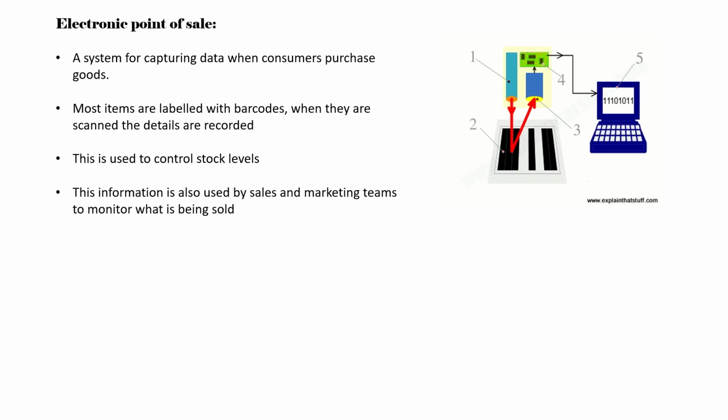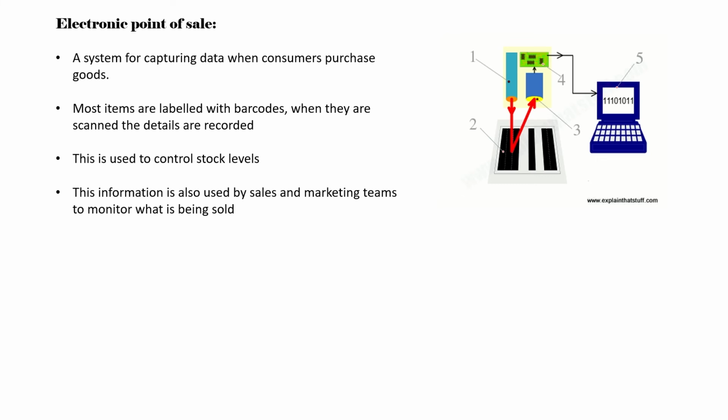So apart from the fact that it tells you the cost, it also controls the stock level. Say you bought baked beans. It'll say, okay, that's baked beans and that is 89p. But it'll also tell the system, okay, someone just bought 6 tins of baked beans. I don't know why you're buying 6 tins, but you're hungry.